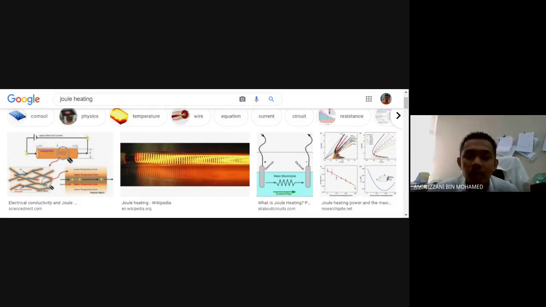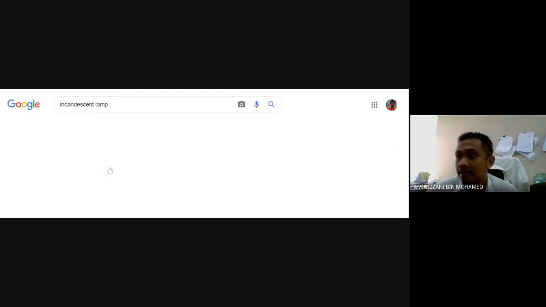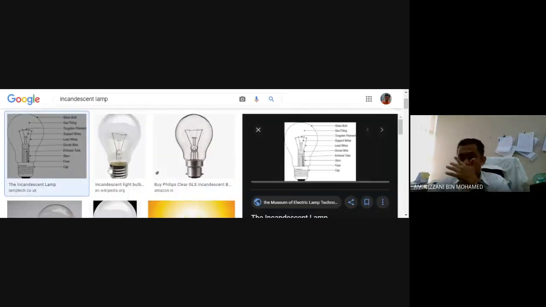Yes. Tapi awak boleh bubuh lampu dalam tu. LED boleh. Dia panggil incandescent light. Incandescent light. Ni, nampak ni. Lampu ni.